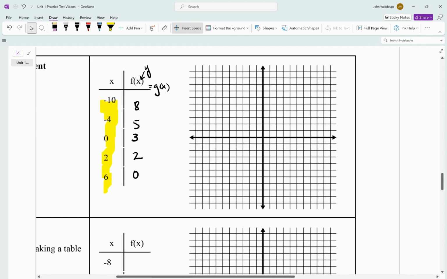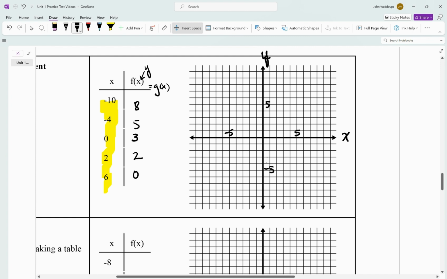And so now, remember to label your axes, at least the positive x and positive y values. If you don't label the negatives, that's okay. Count out and label your scale. So there's 1, 2, 3, 4, 5 here, 1, 2, 3, 4, 5 here, and 1, 2, 3, 4, negative 5 here, and 1, 2, 3, 4, negative 5 here.